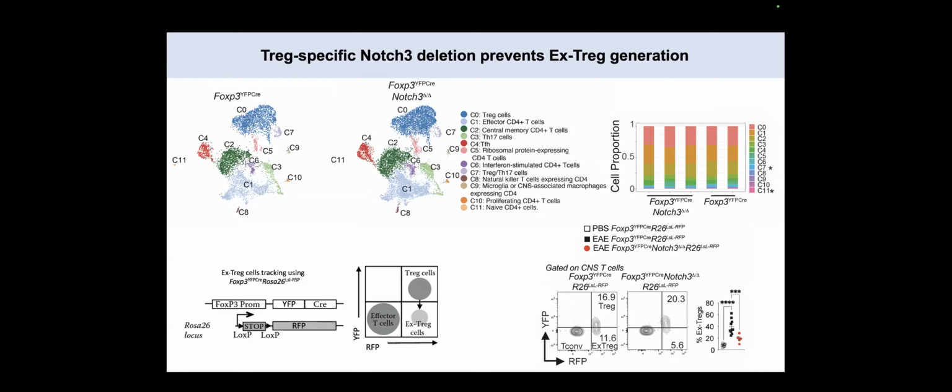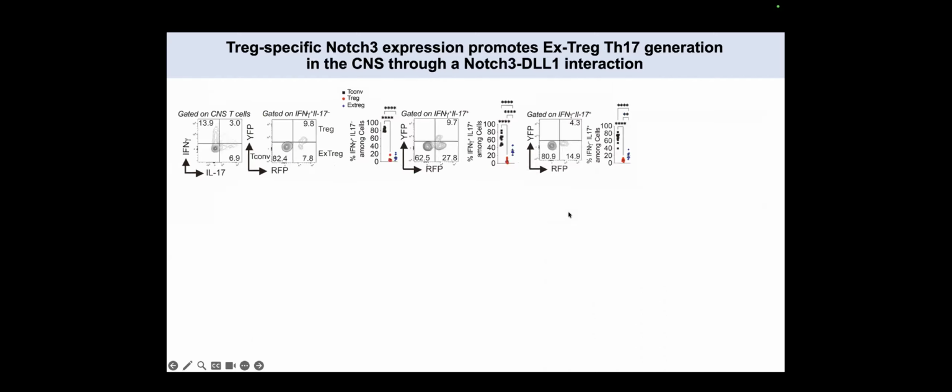To go further and really characterize this population of X-Treg, we decided to analyze if these X-Treg produce pro-inflammatory cytokines. We analyzed, among all CD4 cells producing interferon gamma, interferon gamma IL-17, IL-17, or GM-CSF, the contribution of T conventional, Treg, and X-Treg. For example, for interferon gamma here, 82% of the interferon gamma produced in the CNS during EAE comes from T conventional. The Treg is around 9%, and the X-Treg around 8%.